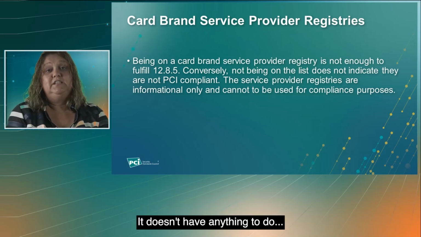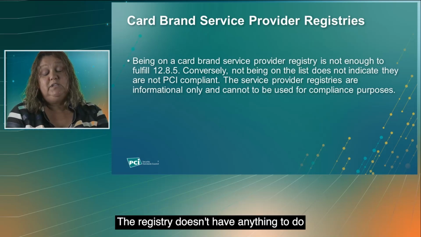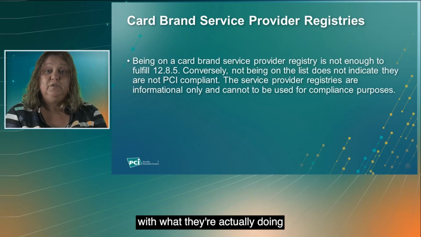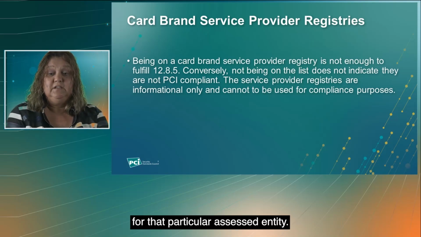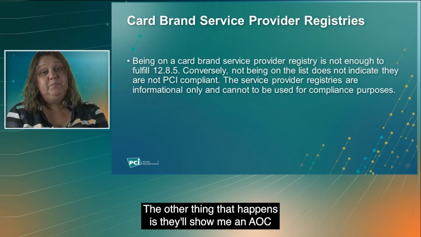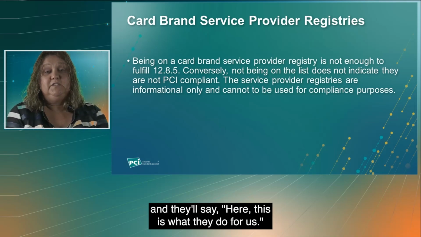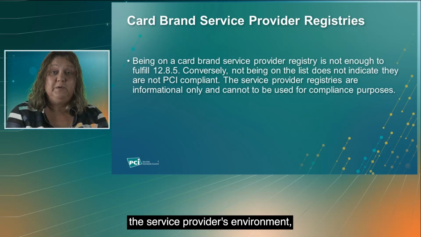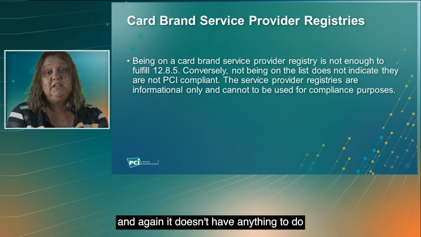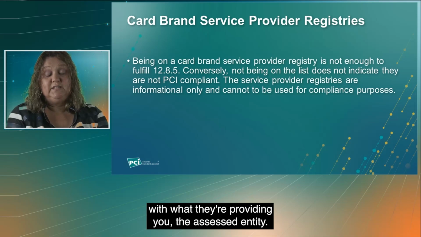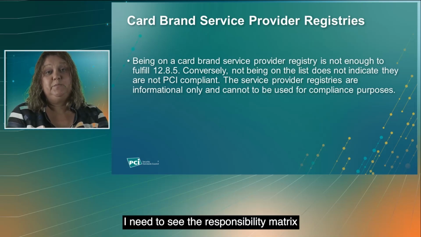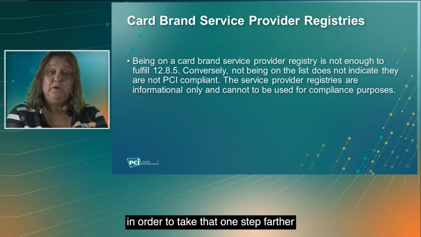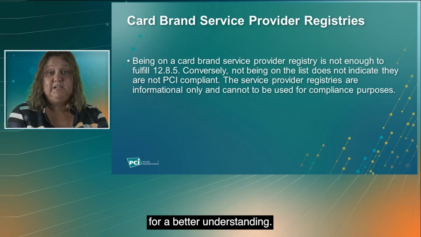The registry doesn't have anything to do with what they're actually doing for that particular assessed entity. The other thing that happens is they'll show me an AOC and they'll say, here, this is what they do for us. Well, that AOC actually is for the service provider's environment. And again, it doesn't have anything to do with what they're providing you, the assessed entity. I need to see the responsibility matrix in order to take that one step farther for a better understanding.